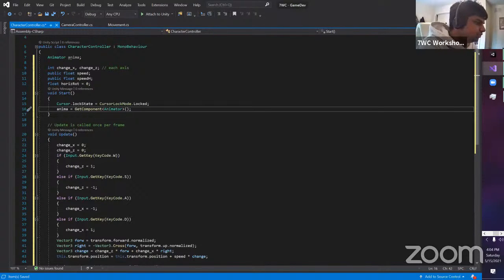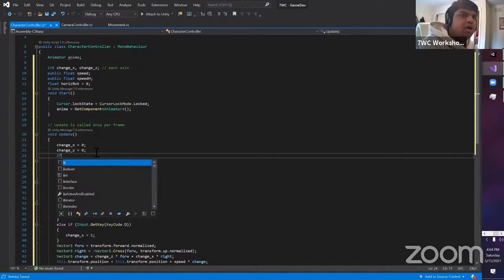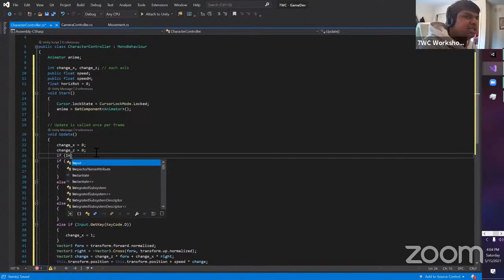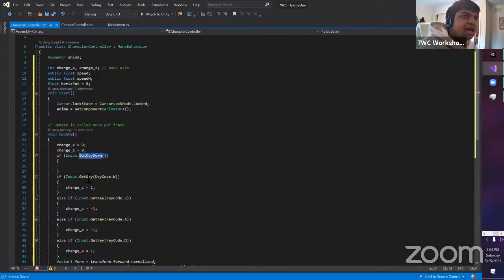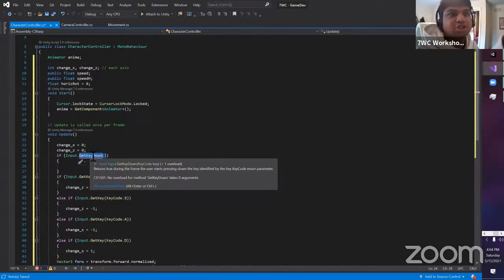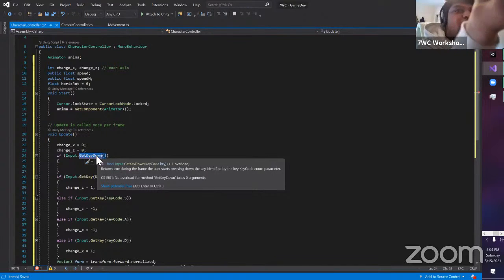Next, we are going to check if the space key is pressed down, okay? But we're going to use get key down. The difference between get key down and get key is that this returns true during the frame when the user starts pressing down.